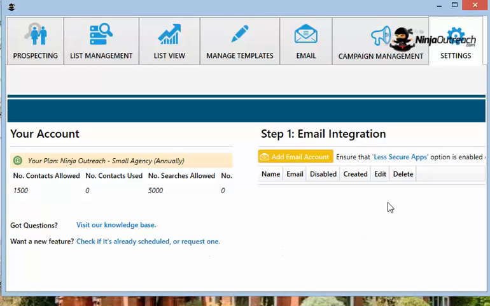So the first thing you should do is add your email account. I'm not actually going to do that because I'm just walking through this at the moment, and I know the minute I start adding emails and things like that, I'll start swearing in the videos, and then I'll start getting frustrated because it's not gone according to plan. And as you can hear, I've got a cold, so now is definitely not the right time for me to be adding anything. Tomorrow when I feel better, then I'll go and add in the email.